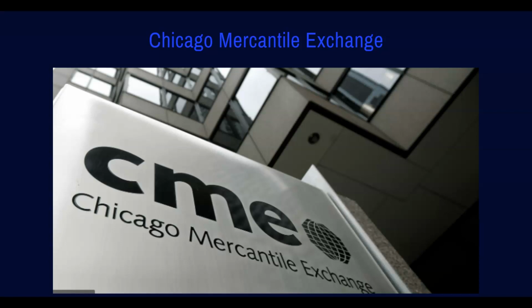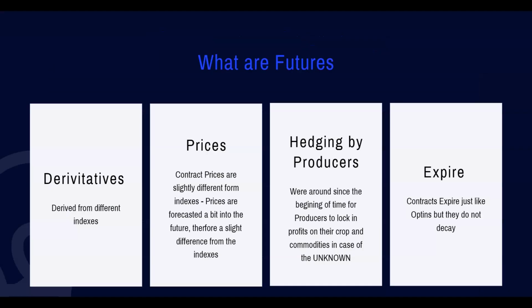Chicago Mercantile Exchange is where everything is centralized from. This is where all the commodities trade through. It's not like Wall Street in New York. All commodities trade through the Chicago Mercantile Exchange. So we're running off their central time for start and close. We'll go through all that later on.